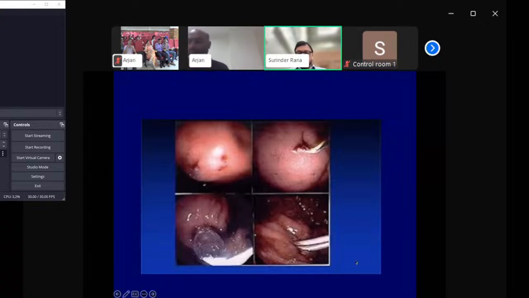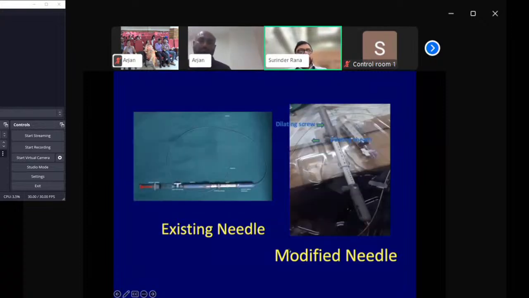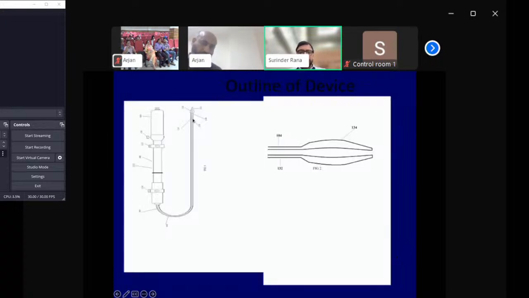The innovation that has happened is this: we have been working on it for the last 5 years. This is the needle which we conventionally use to puncture. We have modified this needle so that in this one needle itself, all the steps happen. We modify the tip of the needle. This is the design from our engineers. So this becomes the dilating sheath. In one step, you put the needle out, then dilate with the sheath, and we have placed a balloon here. So we have been able to get 3 steps into one, which shortens the procedure and makes it more convenient for the endoscopist.